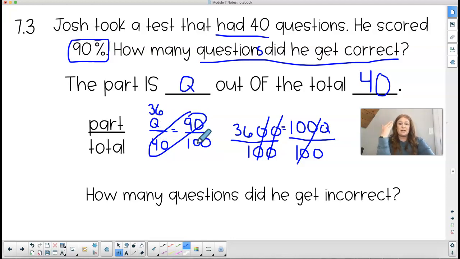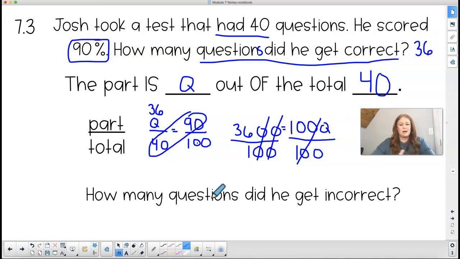So some things you can do to kind of think through this. Here we had small, big, so it should follow that same pattern, small, big. It should follow the same pattern going the other way, small, big, small, big. If all of a sudden you notice one of your numbers isn't following the other pattern, that means you've maybe done some math wrong or put something not in the right spot. So he got 36 questions correct.